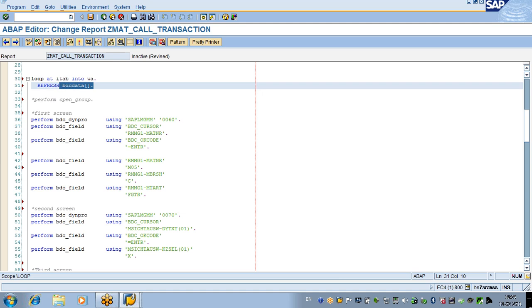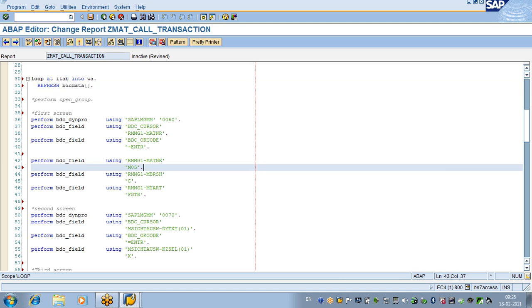Then what is there here? M05, correct? But every time, are you going to give M05? No, sir. It will be different. Now what will I give here? Work area hyphen MATNR. Got the logic of what I am doing? Yes, sir.